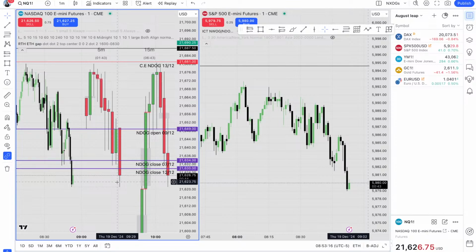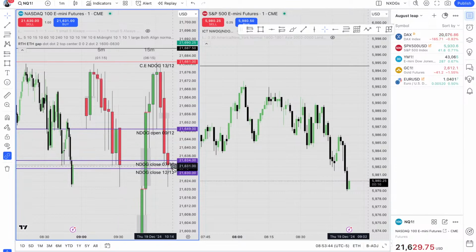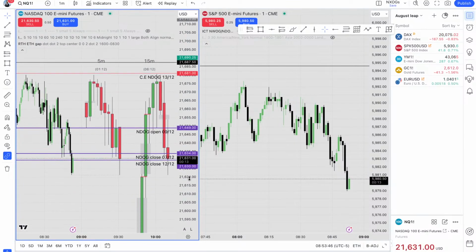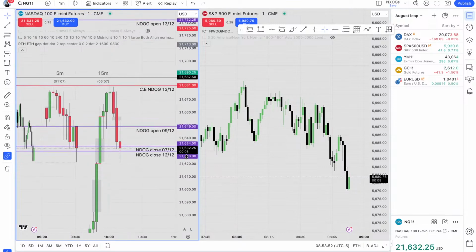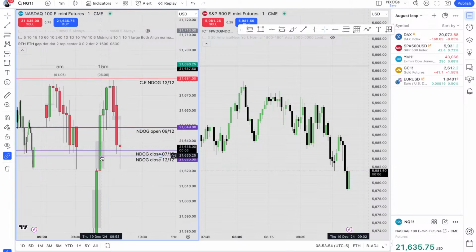I want to wait for that 5 minute candle to close below this one, this order block. If that's the case, I can go once again short with a lower stop loss. Also, we are in a 15-minute fair value gap. So that's a tricky one. Yeah, you see.